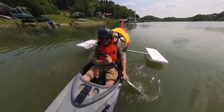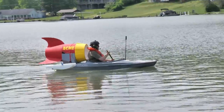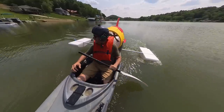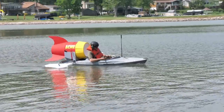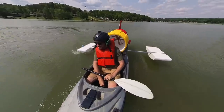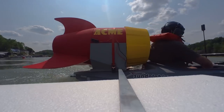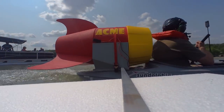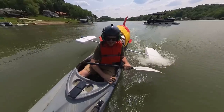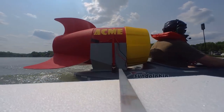Oh, that looks awesome. It's picking up more speed. It definitely has torque issues. The torque roll. He's going to go in circles. It's working! Look at his shirt flapping in the wind. Holy cow. We can't keep up. Look at him, he's surfing. Get it, dude.